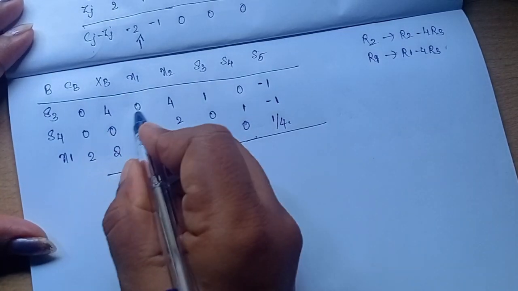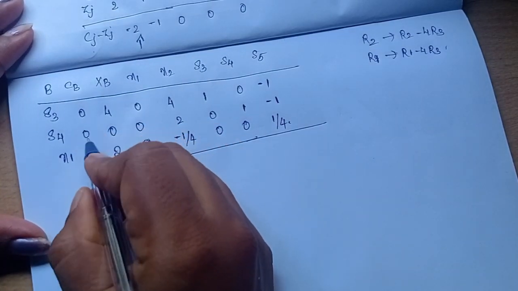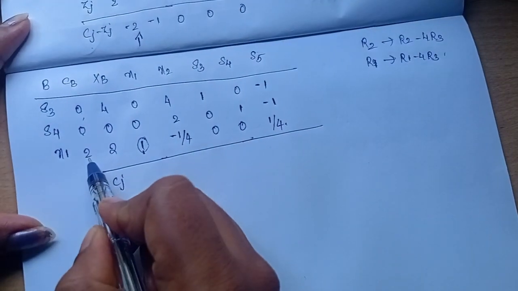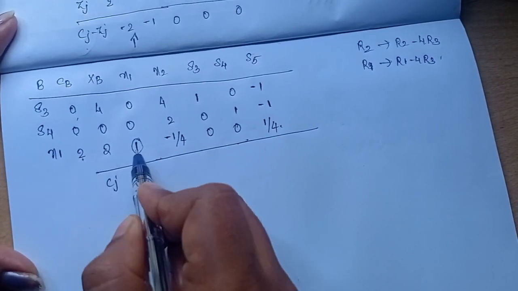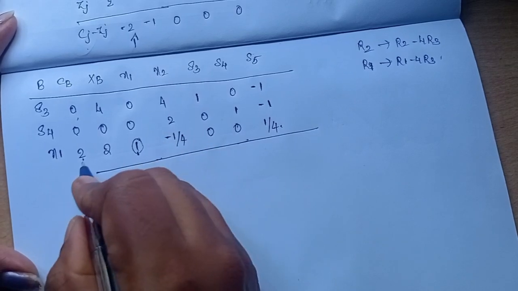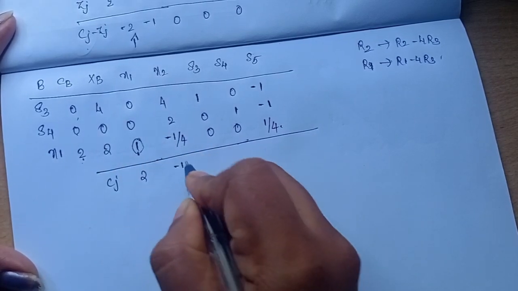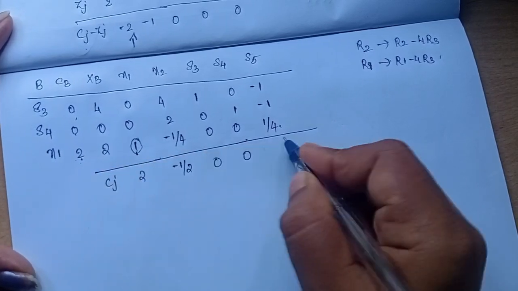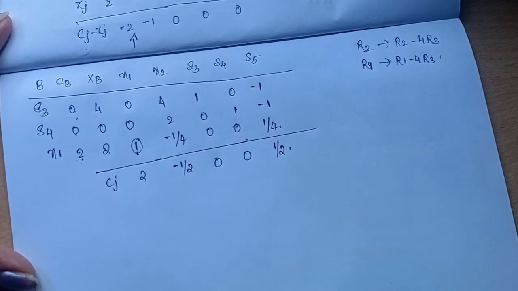Cj equal to 0 into 0. So അപ്പോൾ ഇവിടെ രണ്ടും വന്നിരിക്കുന്ന സി ബിയിലെ ഫസ്റ്റ് 2 എൻട്രീസ് 0 ആണ്. സോ അപ്പോൾ അത് ഞാനത് സ്കിപ്പ് ചെയ്യാണ്. ലാസ്റ്റ് എൻട്രിയിൽ മാത്രം ഫോക്കസ് ചെയ്യുകയാണ്. സോ അപ്പോൾ 2 into 1 is 2. 2 into minus 1 by 4, that is minus 1 by 2. 2 into 0 is 0. 2 into 0 is 0. 2 into 1 by 4 is 1 by 2.